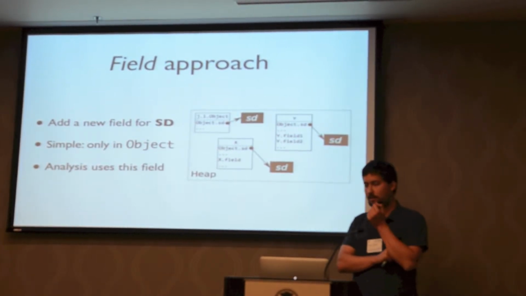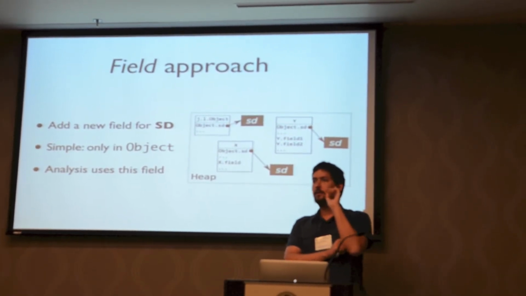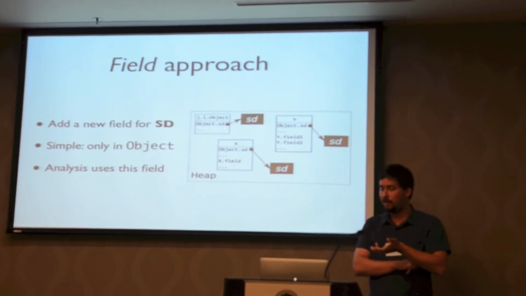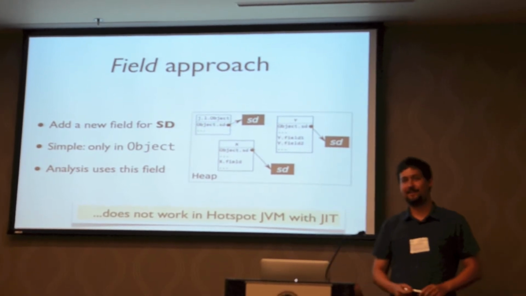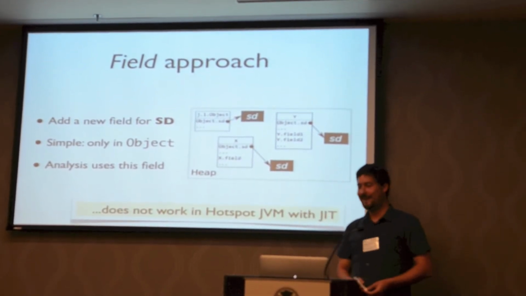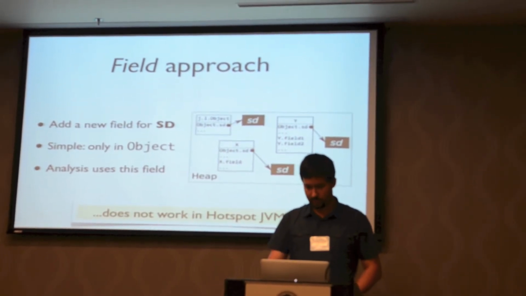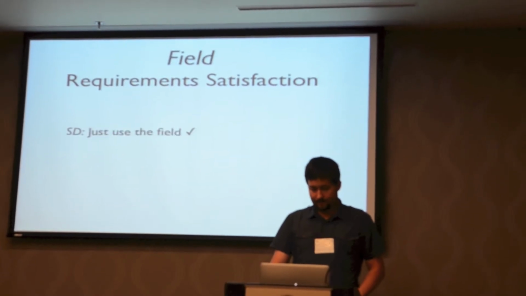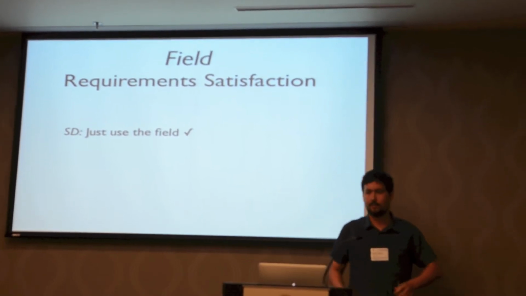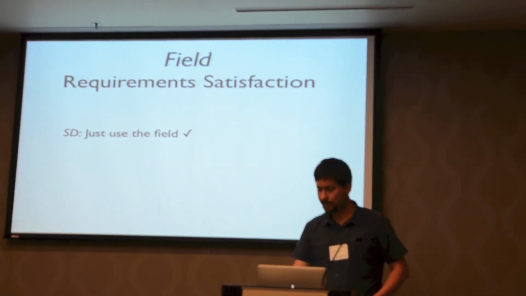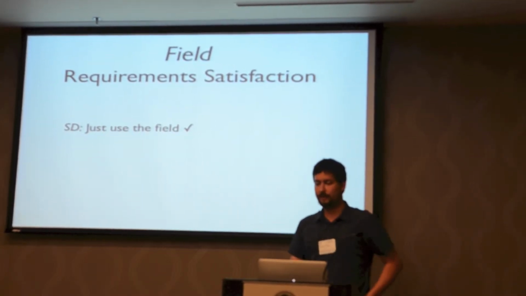For this reason, it's much better to just put this new shadow data metadata field into the object, just the java.lang.Object itself. Now, no, not really. I mean, if you're okay with interpreted mode, then you're fine. Otherwise, once you try to JIT compile this, all hell breaks loose. So not in HotSpot, sorry. But imagine that it works in a future version of HotSpot. They have fixed their constants, and now they are able to survive an object that is of a different size. So for the shadow data, we can just use this field, and we're perfectly fine.